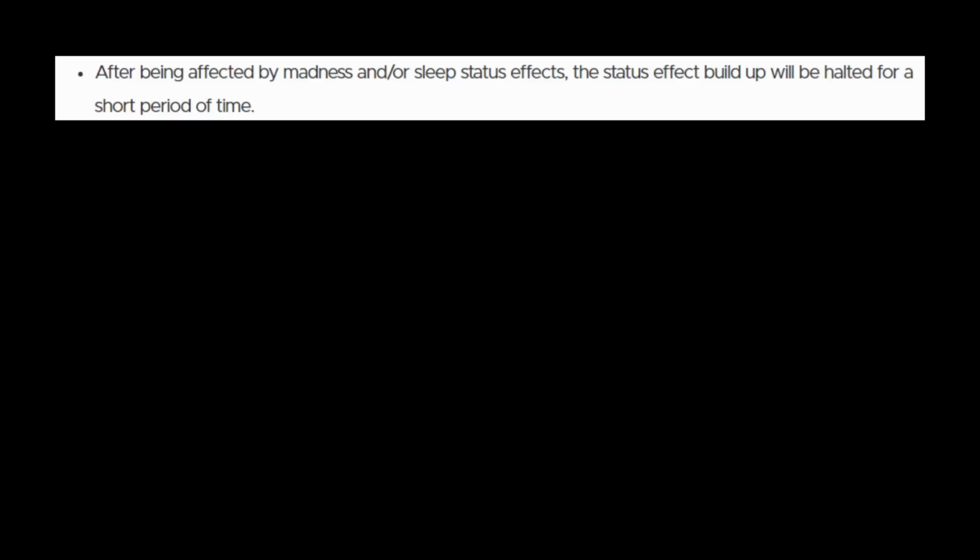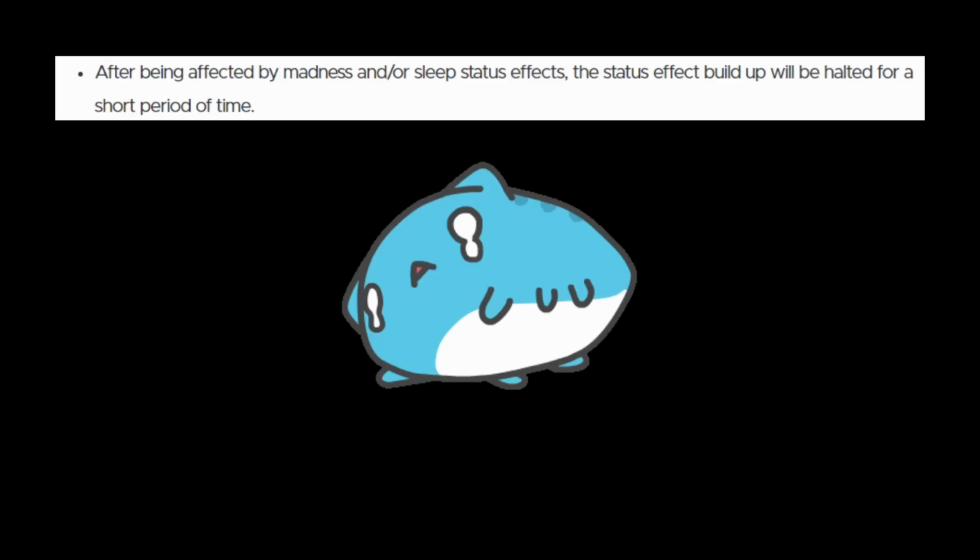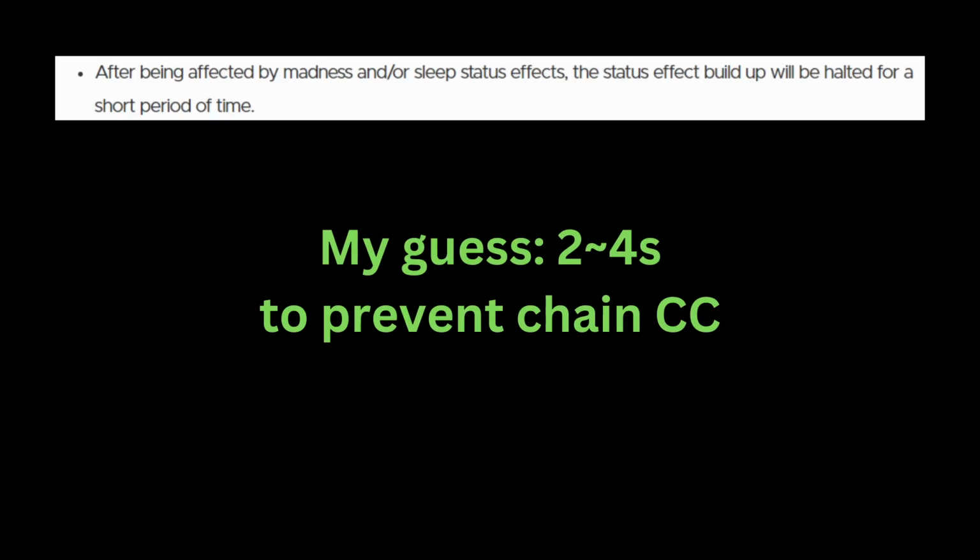Unfortunately, I was not able to find the precise number for the delay before the build-up, as this is not something labeled very clearly within the game files. It'll be easier to test it out, but I'm guessing probably something roughly 2 to 4 seconds to prevent chain CC. If anyone timed this, do comment down below.